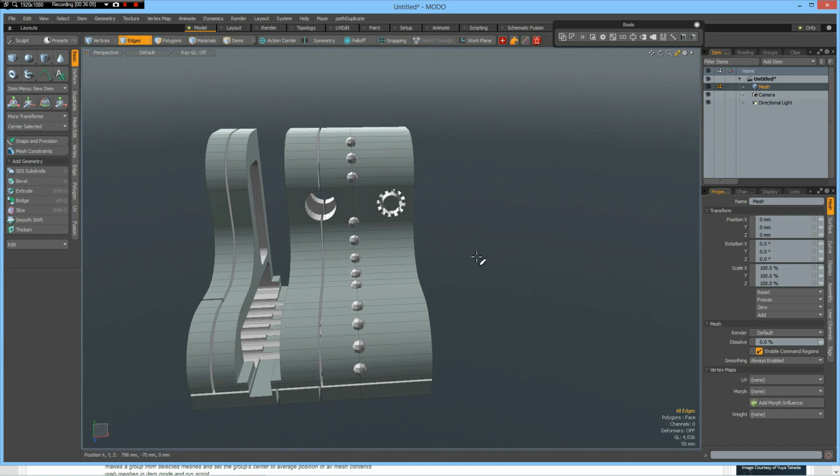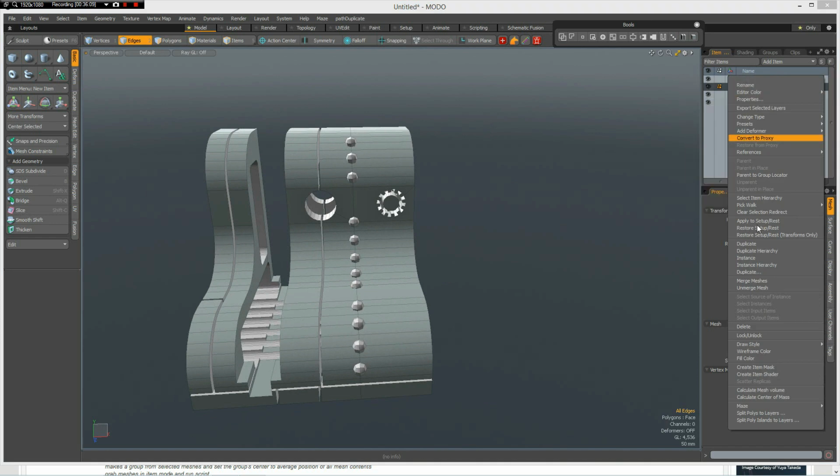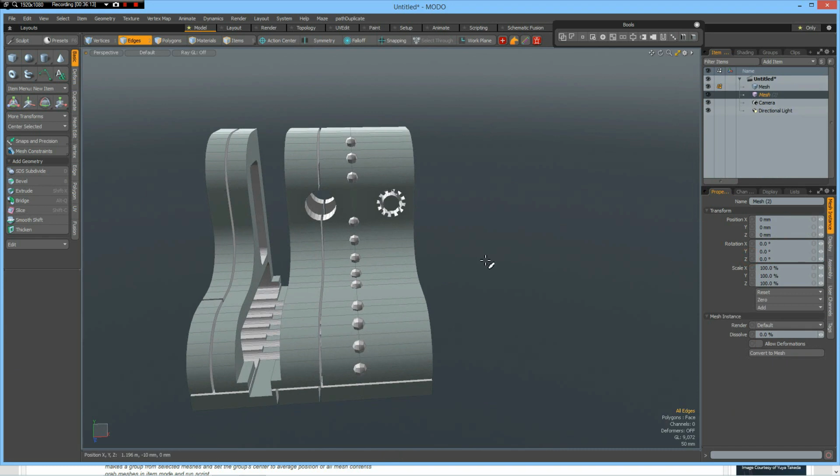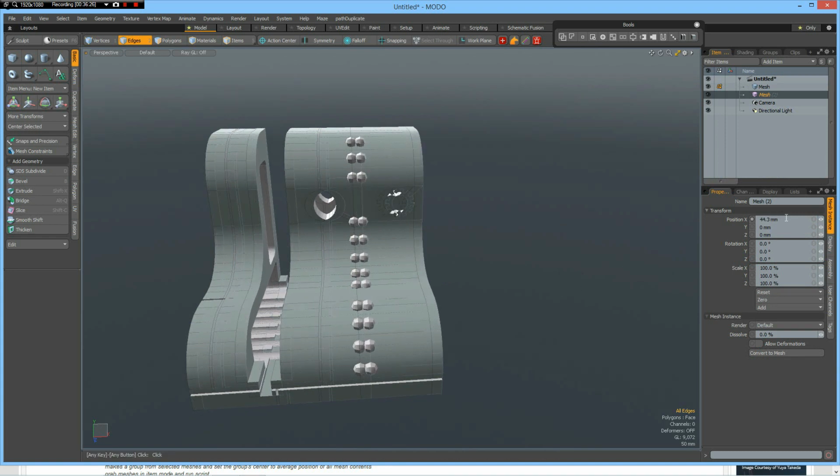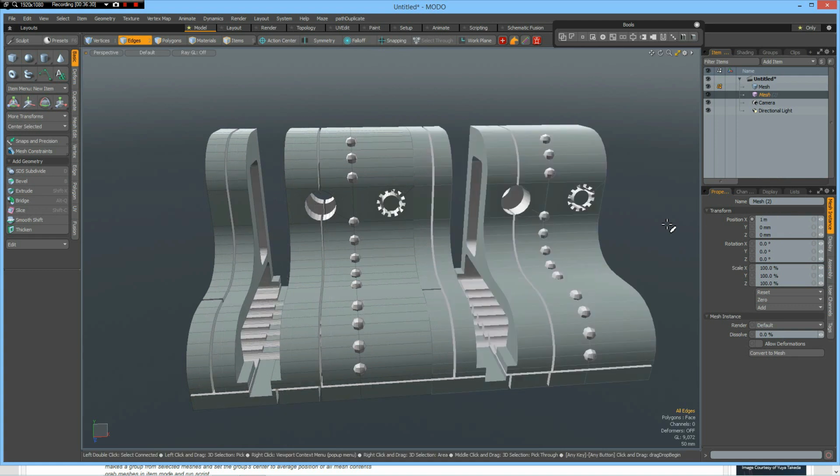So we can right click on this mesh here, then go to instance, and now we have created an instance, but it is on exactly the same position, so we must move it on the Z, and because I know it is 1 meter, we can put in 1 meter here, and now we have an exact copy of our geometry.